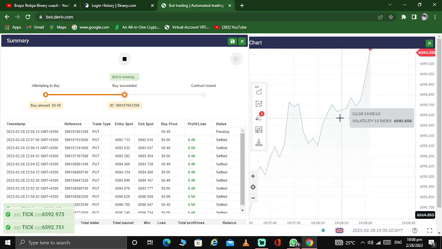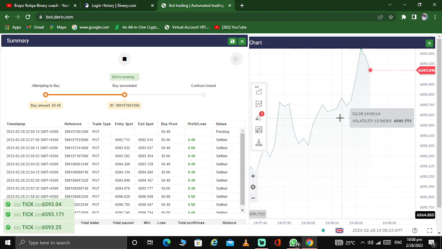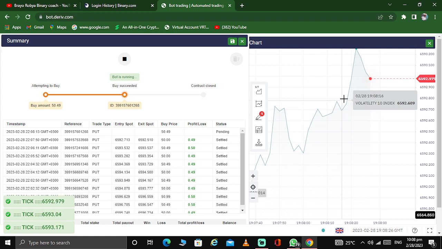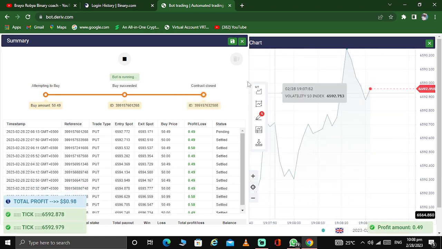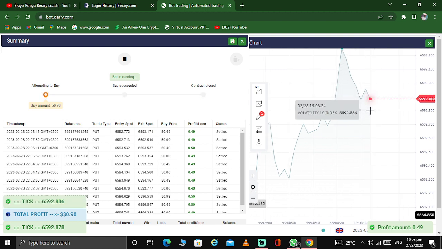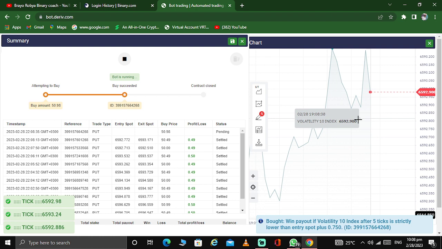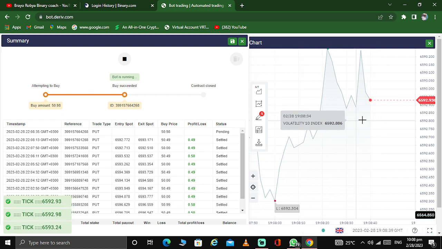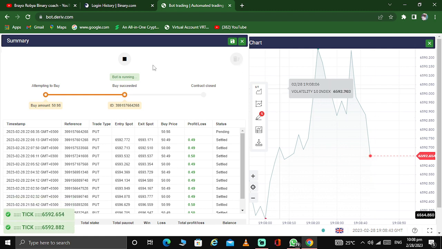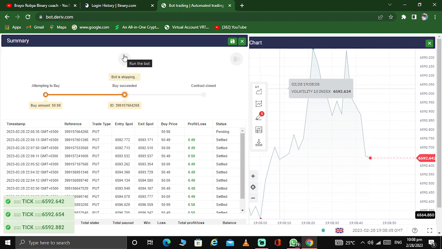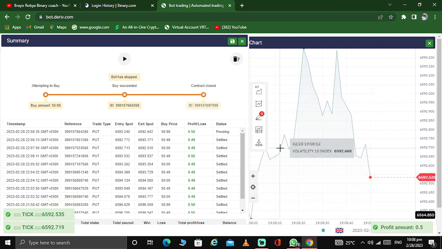The strategy is just making $10. You want to make a quick $10 with this bot. We're waiting for a huge spike. When it makes a huge spike downwards is when I'm going to stop the bot. Now I'm not seeing a huge spike. Yeah, still moving upwards. Yes, these are not huge spikes, just small ones. That is a small one. That's a big one. Now we have to stop. So that being a big one, we have to stop.